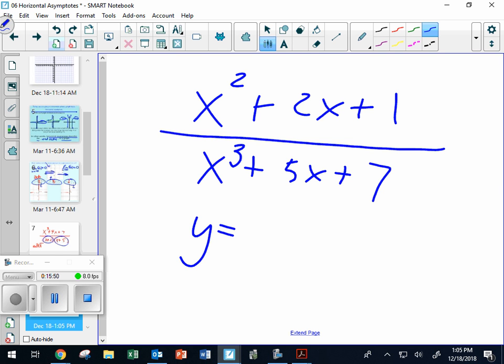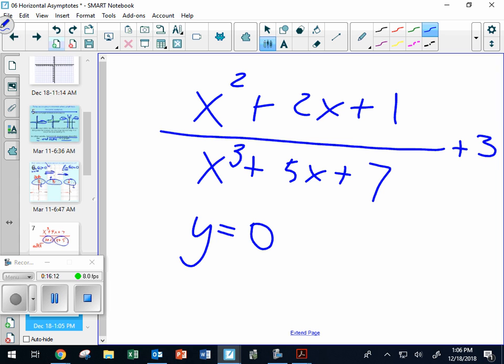So how do I tell if it's not 0? The only way it's not going to be 0 is if they move the whole thing up, like 3. If I move the whole thing up 3, the horizontal asymptote would have to move up. Now, some people don't even teach this because it adds complication, but I think you can handle it. Some people just say, if they're bigger on the bottom, it's y equals 0.